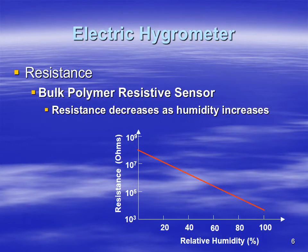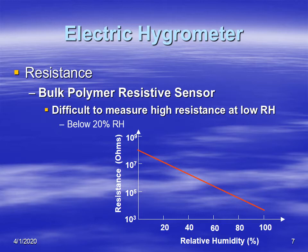So this is our chart that shows how resistance changes with relative humidity for the bulk polymer resistive sensor. Notice that it decreases, and it looks like the resistance is actually pretty decent, pretty big resistance, so it's easier to measure, but it does decrease. And there are some problems with relative humidities below 20%. It's difficult to measure that high resistance with low relative humidities.